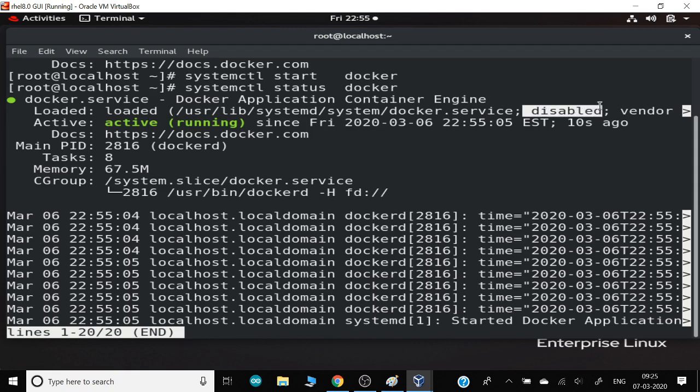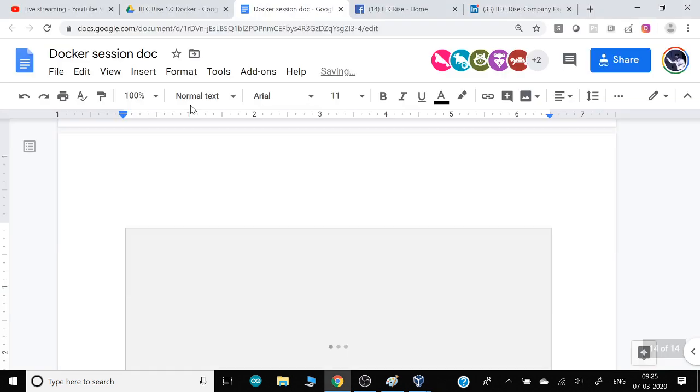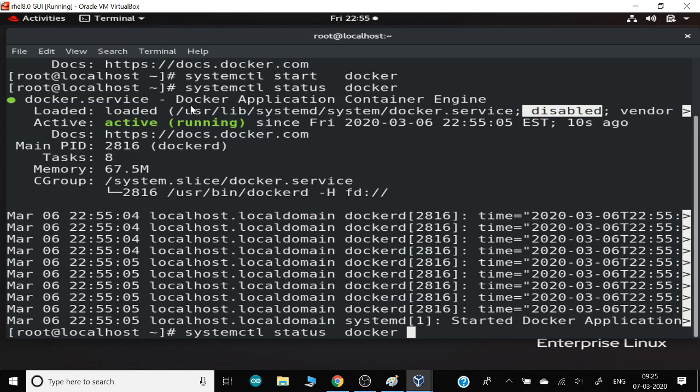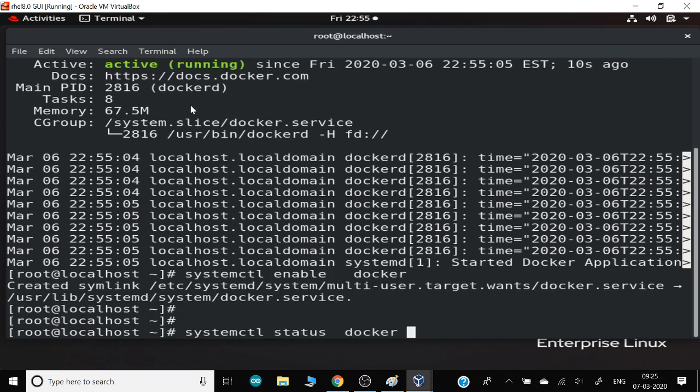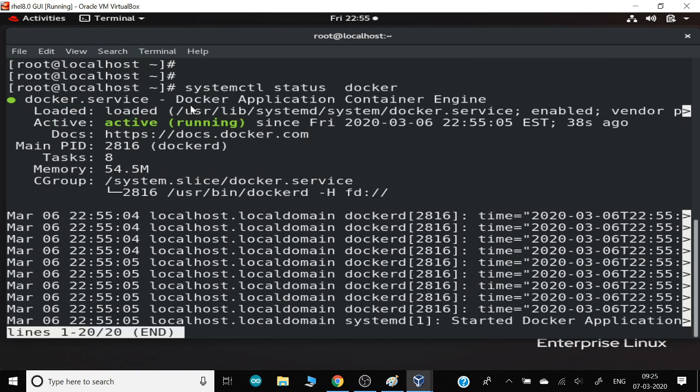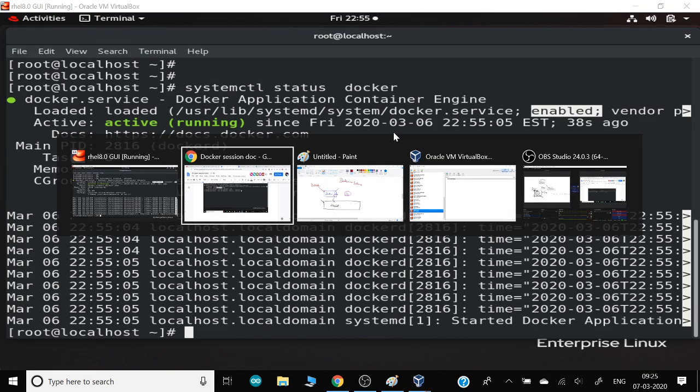So if your requirement is that Docker automatically starts after every reboot, you can use one command. But before this, let me share these commands. You can use the command called enable. Enable makes your Docker services permanently enabled, so every reboot you do, it won't stop Docker. At the time of booting, it starts Docker for you. You can see the enable keyword here. Okay, so this is one small thing.